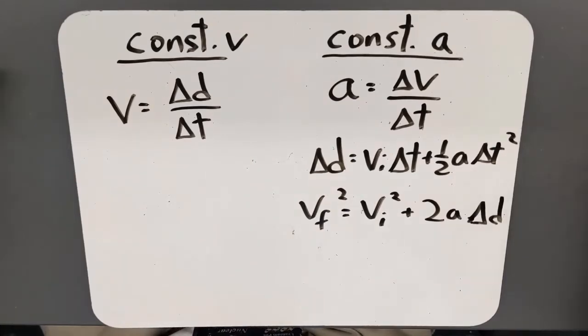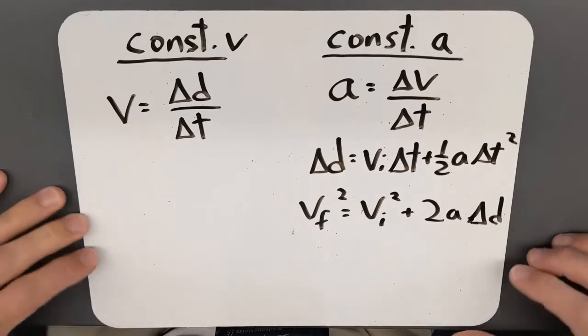All right, so here's our video on constant acceleration motion. I'll show you a couple of examples, all ranked from easy to difficult. In other words, medium, mild, and spicy.